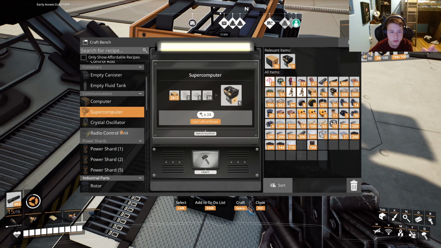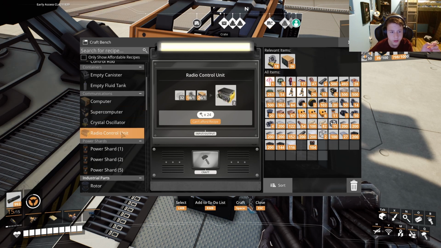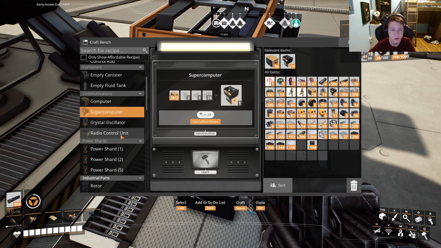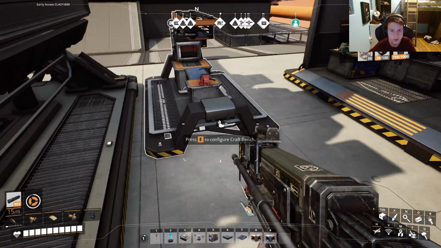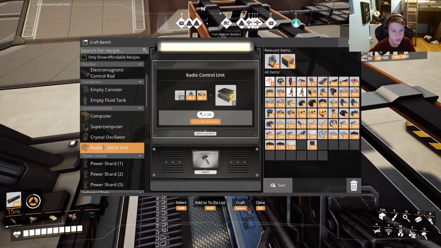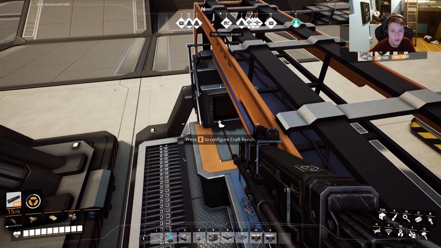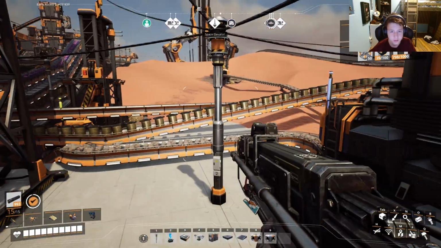What are we trying to make? The supercomputers or the radio control units? Both. Right now we're trying to make just the radio control units, but we're going to need to make the supercomputers too, while we make them over here, because everything's over here. Yeah. Okay. But so we got to go to the other side and put a drawer.